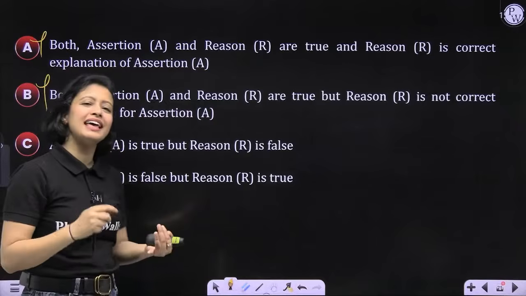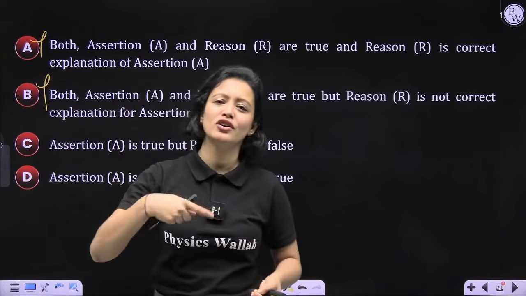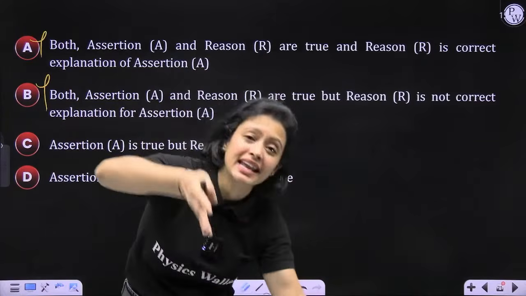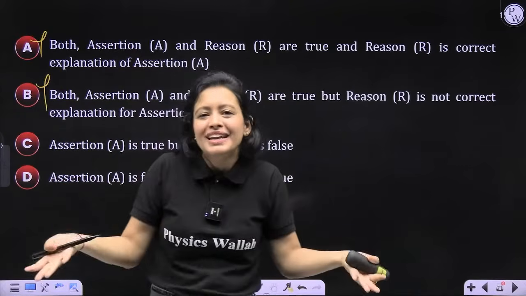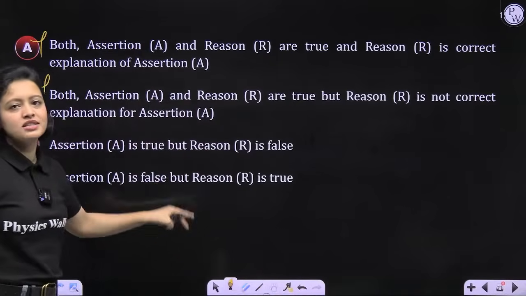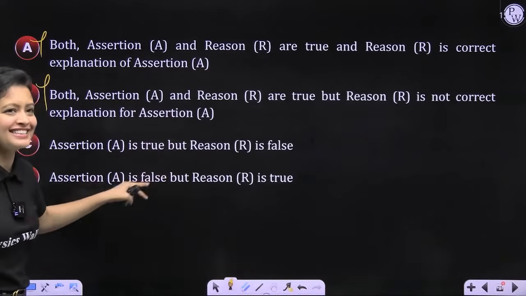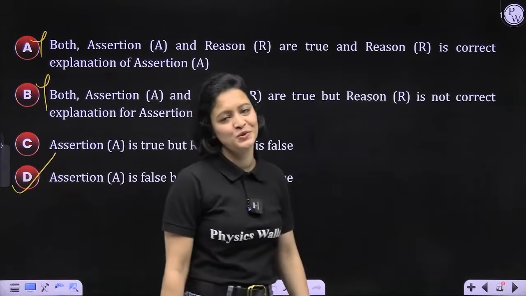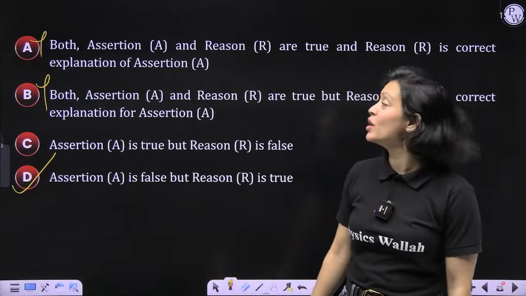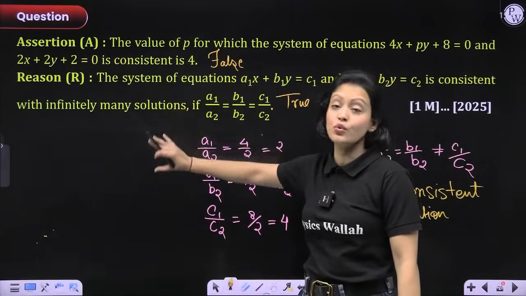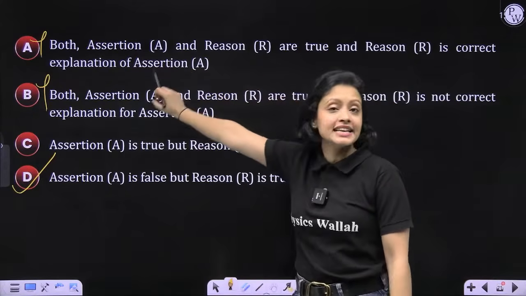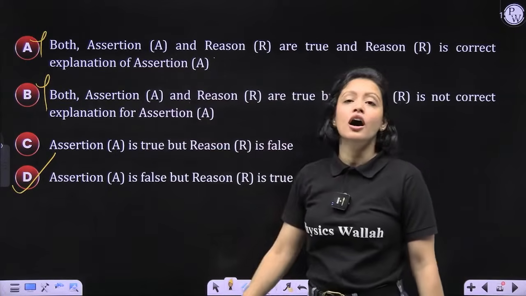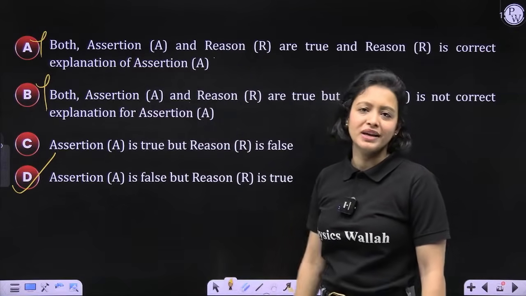Okay? Because if any one of the assertion or reason becomes false, then obviously you will not check whether the reasoning is explaining the assertion or not. Okay? There is no point. So only the last two options, one among the last two options would be correct. Okay? So we clearly saw that assertion A is false and reason R is true. Okay? So remember, only when both the statements become true, then you check whether reasoning is explaining the first statement correctly or not. Then only one of the first two options would be correct.